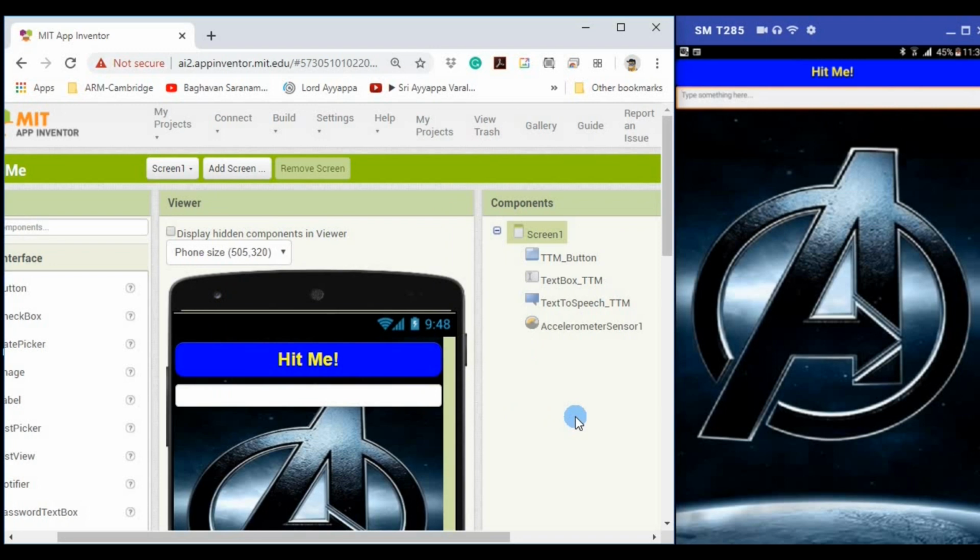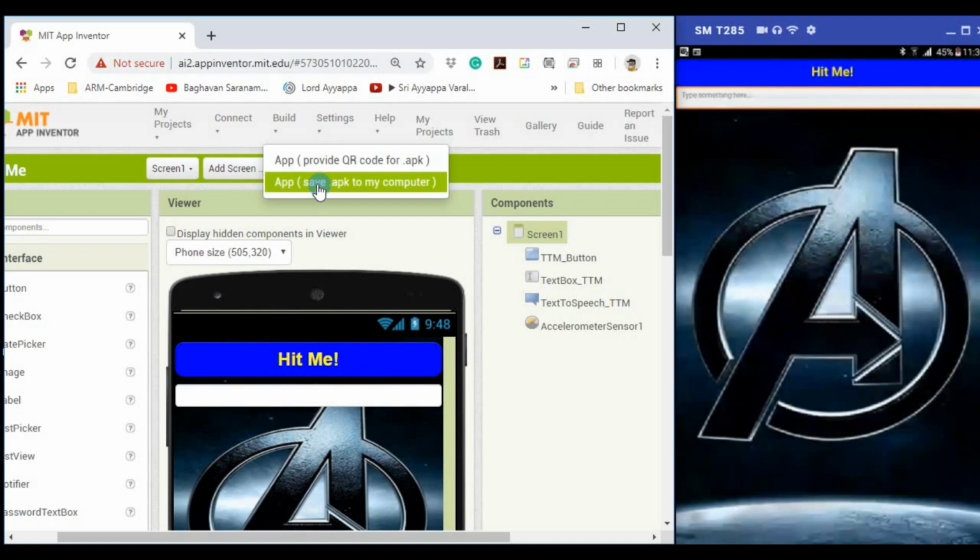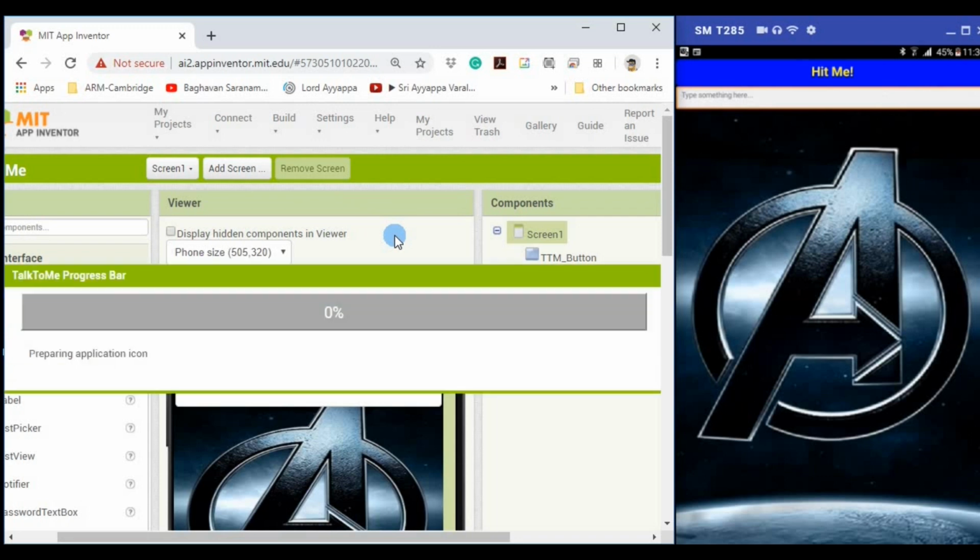After you build it, you may want to share it with your friends. To do that, do the same build step, but instead of providing a QR code for the .apk, you click on the second option, save .apk to my computer. When I click on this option, the same process will happen.